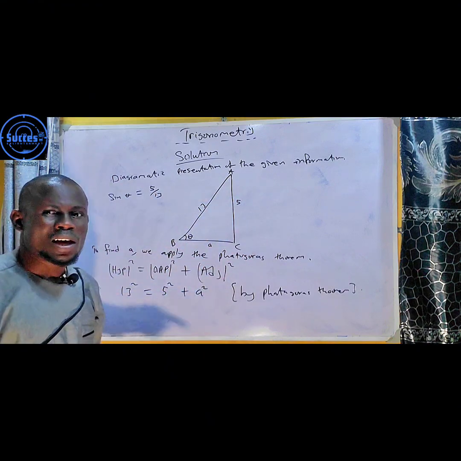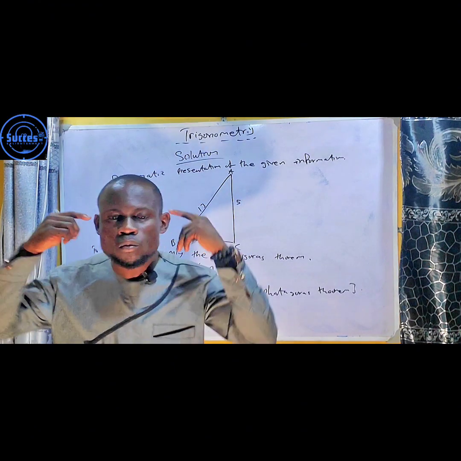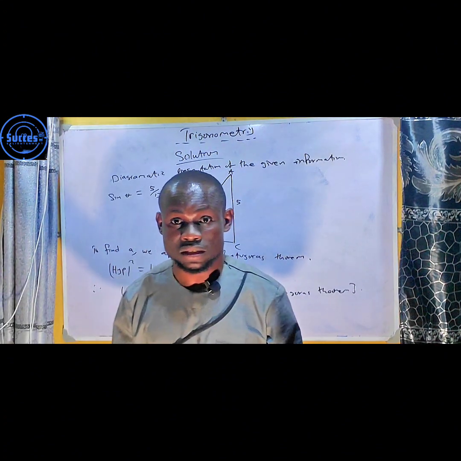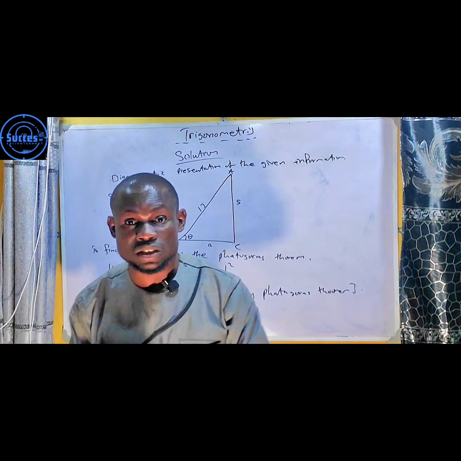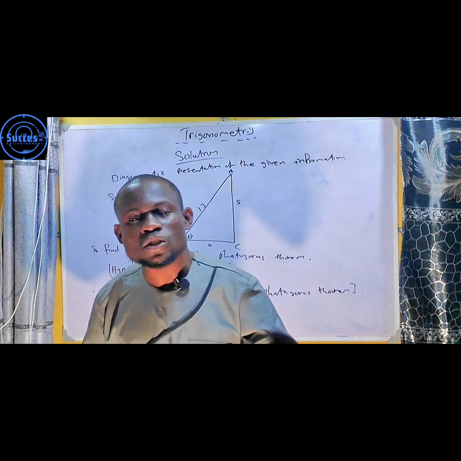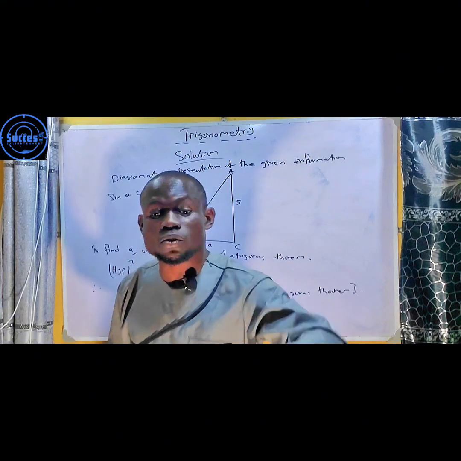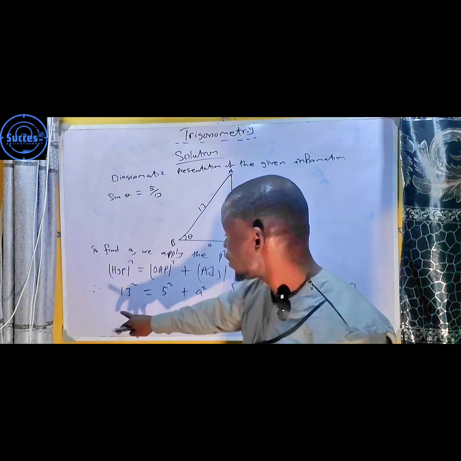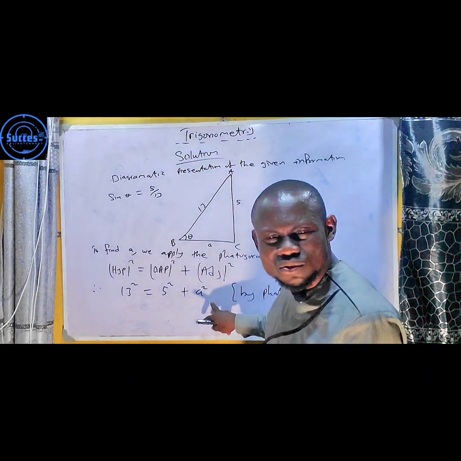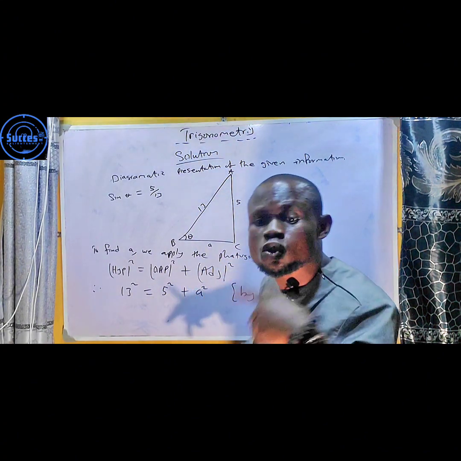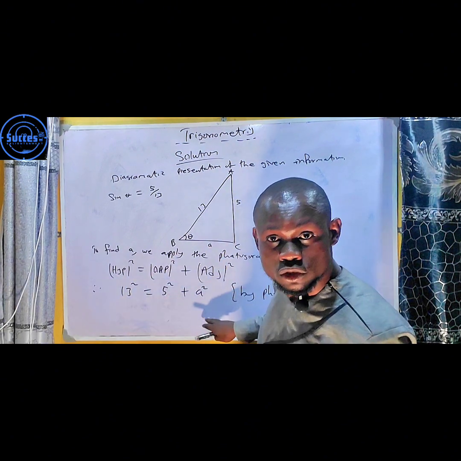a square. Now from here you are applying what you have been taught in your secondary school knowledge. Some even know it in their junior secondary school, which is the method of making something subject of the formula. That is, you choose something to solve for. Now you have an expression. This is 13 square, this is 5 square, this is a square. A square is not a number, so this is a variable you have to solve for in this expression, right?